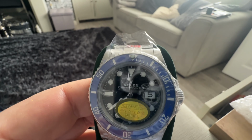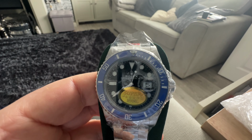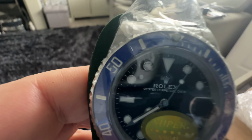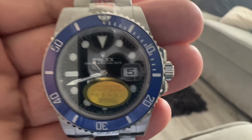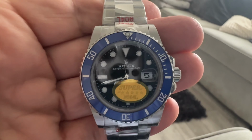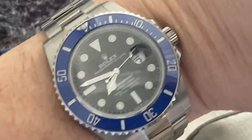Now, the 50 looks a bit suspicious. As I can see, the 50 looks like it's got a mark on it. And the pip looks slightly out. So, yeah, it's a bit disappointing. Nice feel to it though, the strap feels good.